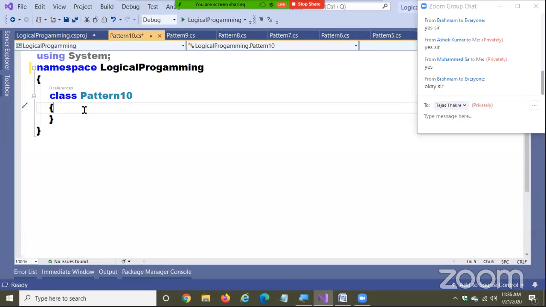Okay. Fine. Let's try this. What I wanted to do is print something like this. Static void main.